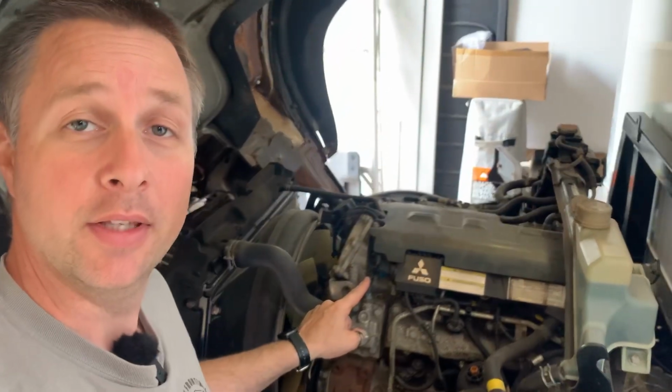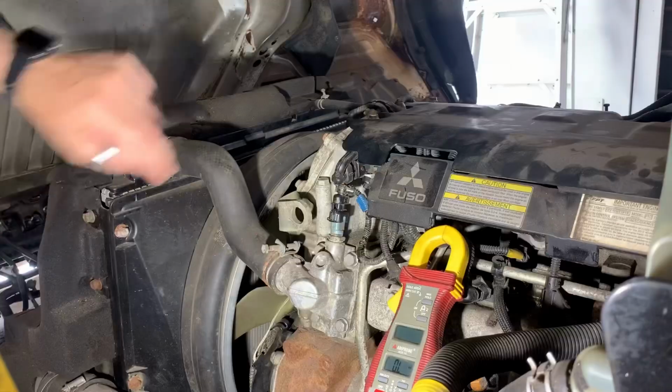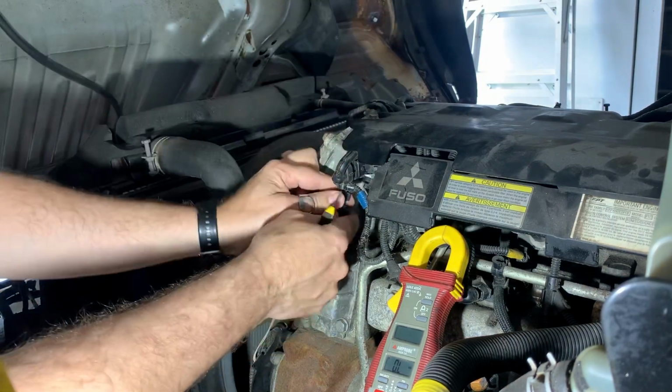I'm hoping this is. Water temperature sensor can apparently prevent the engine from starting, and it does not appear to have a code for a faulty sensor or any issues on that circuit. Now, the manual does give a test procedure where you immerse it in hot oil and check the resistance at different temperatures, but for me, I just want to see if it's open or short circuit. So I'm going to start by removing this plug, which can be a little easier if you use a screwdriver from the underside.